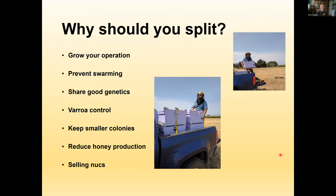All right, so why would you ever want to split a hive? Well, there are a number of reasons. You may want to grow your operation. You may want to go from five hives to 150 hives.